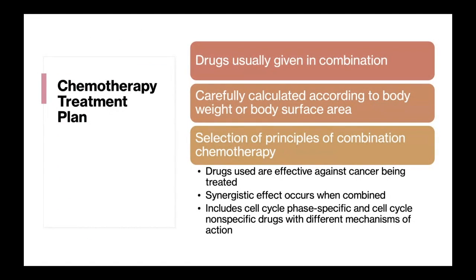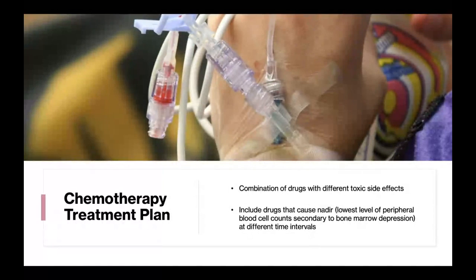Yes, the drugs are usually given in combination. So you will have your doxorubicin one day, and then 2 weeks later you might have your dactinomycin, and then they go back and forth. I don't know how they decide how or when to give what, but it's usually in combination, according to body weight. I'm not going to go through this. You guys can read that.